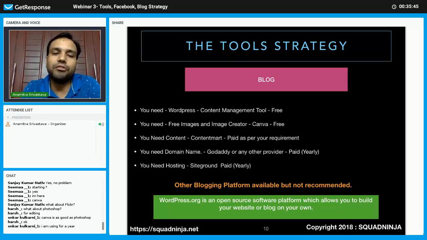I'm going to demo all these tools in my next module, which I'm going to start from next week, where you will get the demo of all these things, even Canva and Pixabay and whatever tools I'm telling you about here. So don't worry about that. Just understand why we are going to use these tools, how we are going to use them, and from where we can get them.